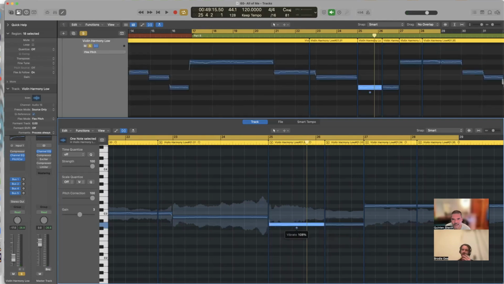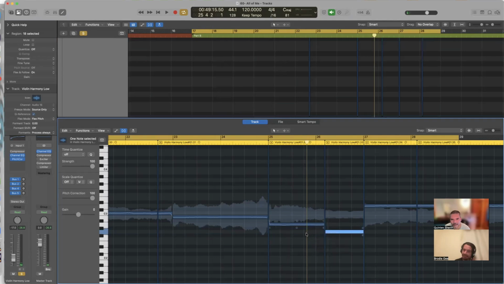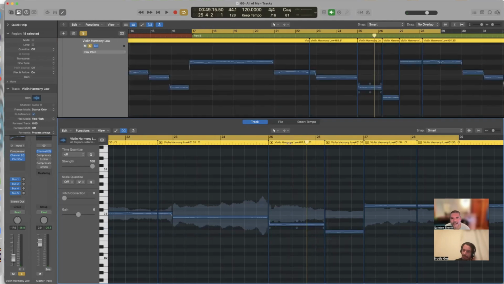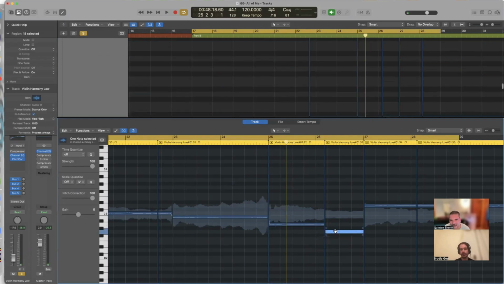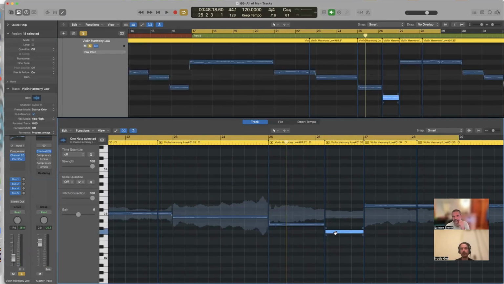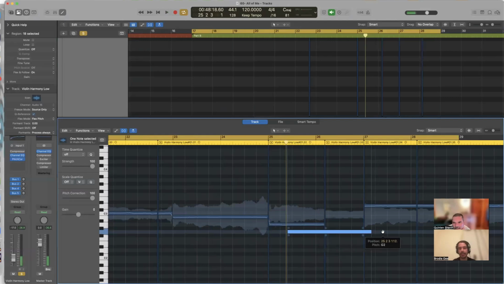It looks like Logic is reading it from another file that you're not using, which is really weird. Sometimes Logic is just not perfect. In that case, how can I get to the volume of this? Do you see it's hiding behind? Select that bit of bar 28, and I would extend the file outwards.